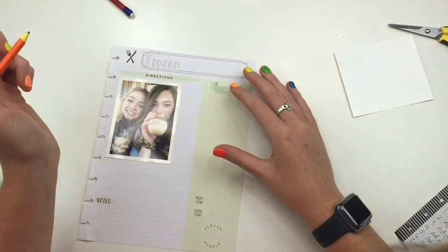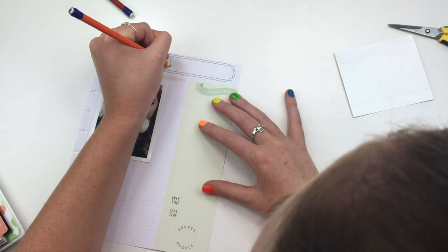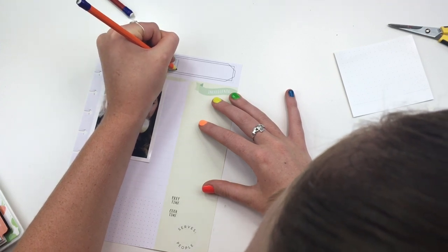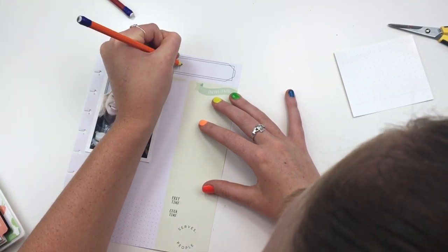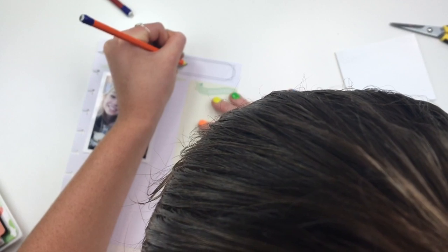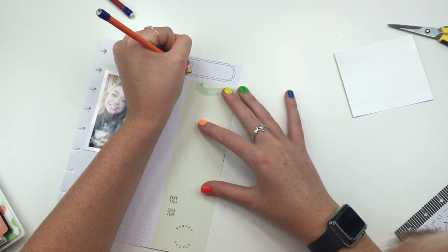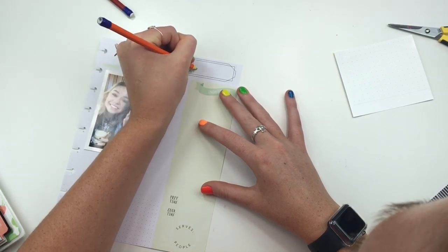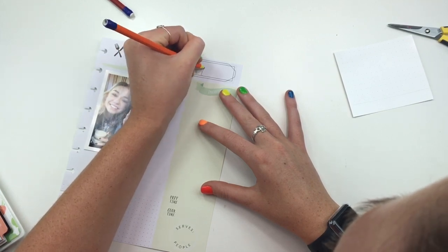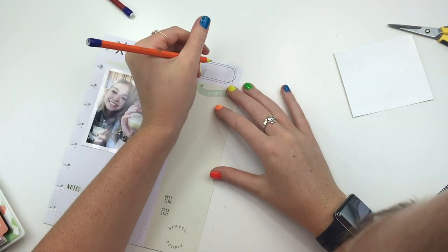Very excited to start that path soon enough, but for now still in school. There is no way I'm going to fit this. I've been told that I have nice handwriting - like very teacher handwriting - which definitely will come in handy. And I definitely got that from my mom. My dad's handwriting is not the nicest. Oh my gosh, this looks horrible. It's alright, I'm just going to go with it. That's going to be good enough.